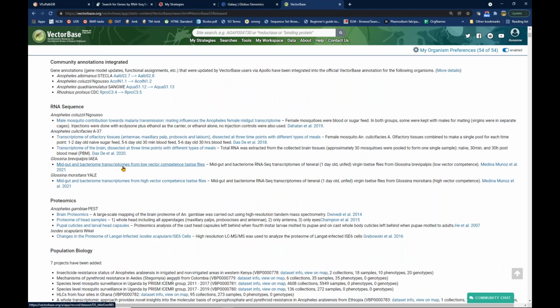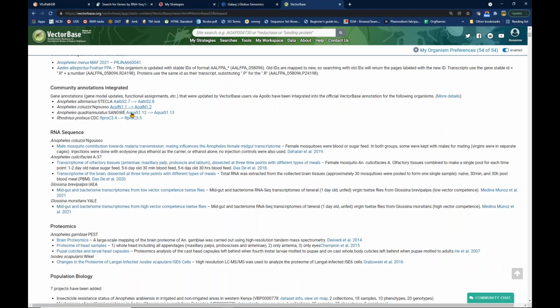So 4 organisms received Apollo updates, and Apollo, as Omar explained, is a community annotation platform that we support. In Apollo, a user can make suggestions for improvements to a gene annotation or a gene model, and we will incorporate that into the official annotation after it's reviewed.